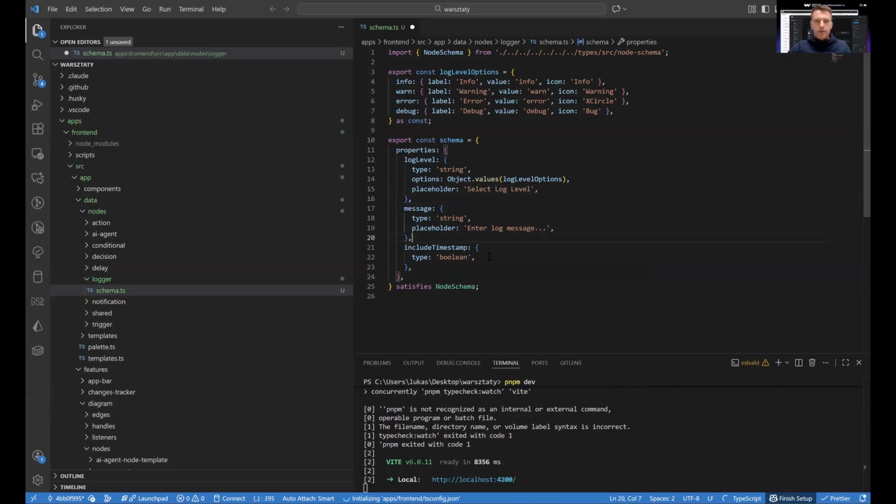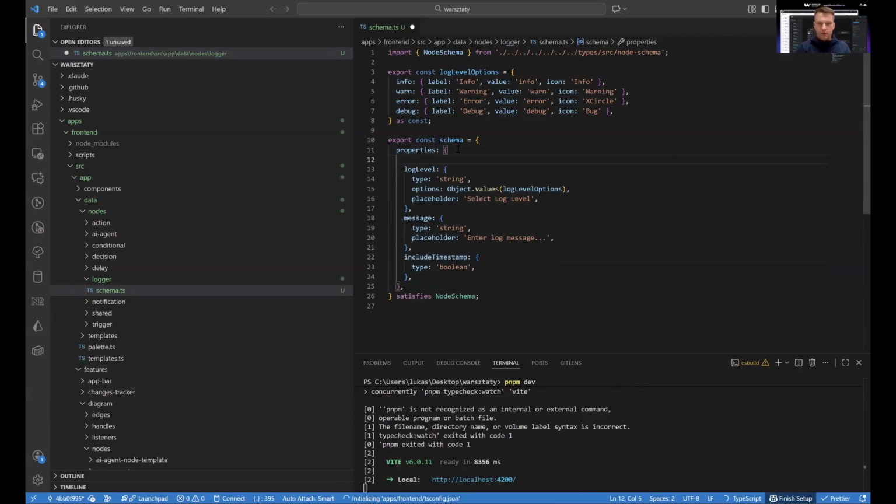All right, so this is the custom data I would like to keep inside my node. But usually the node has some standard data like title and subtitle, so I don't want to define it for each new node.